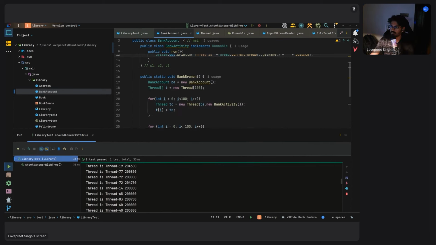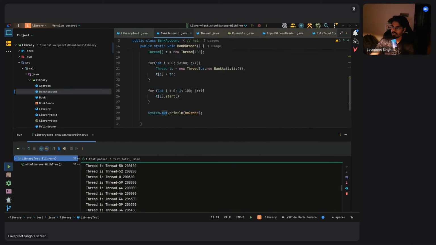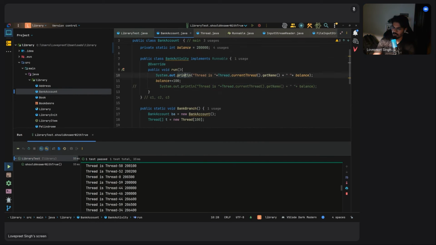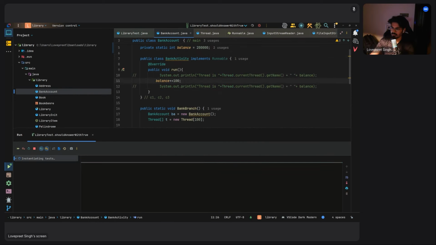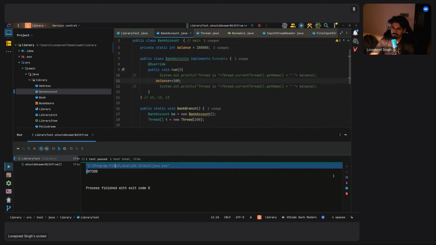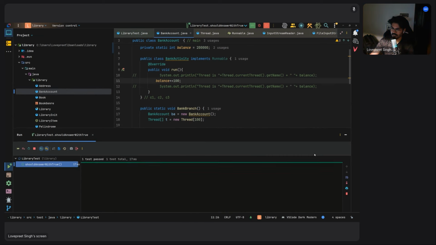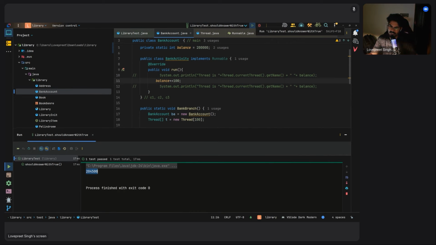Final value is okay. Final value, whatever we have got. I have to comment this out because I won't find the final value by searching like this. Let's print this. Okay, 2,69,000, let's run it again. 2,72,100, let's run it again. 2,45,100. So it will keep on changing. Why? Because we don't even know the scheduling sequence, right? So what to do here is first put a lock before going inside, because you have to make it atomic. You have to make sure once a thread comes here, it has to go till this line.